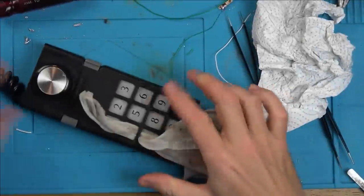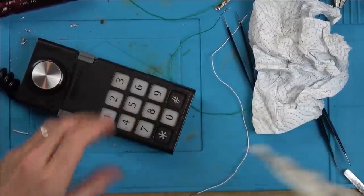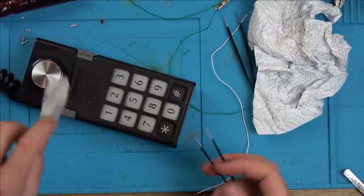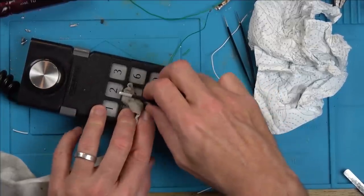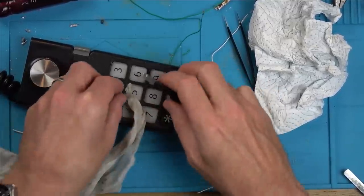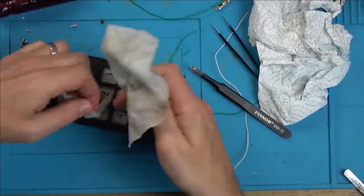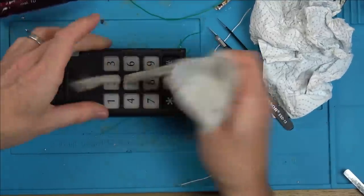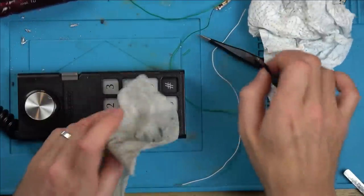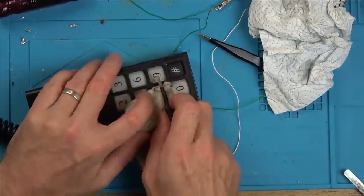Right, the console is done now and I'm just cleaning up the controllers. Now initially I thought I'd take them apart to clean around the buttons here. But look, if you just get a little wet wipe, you can just slide it up from underneath it here and then pull it out the other side. And then you can do that. And it cleans up all the pads, which is quite nice. This thing is absolutely filthy. The console, so much dirt's come off it. But it's looking pretty good now.